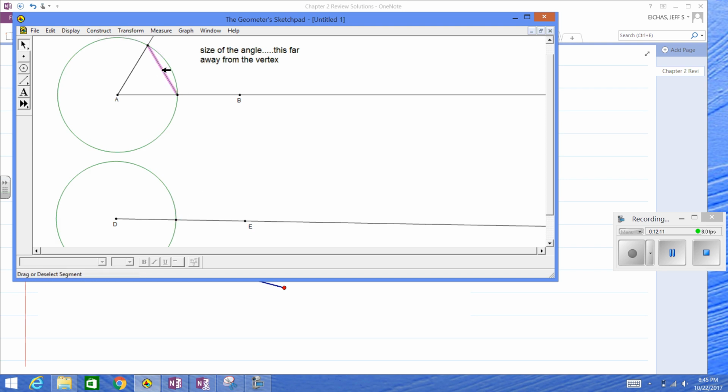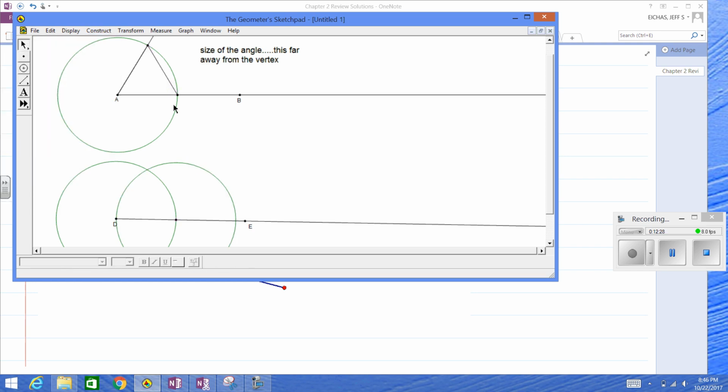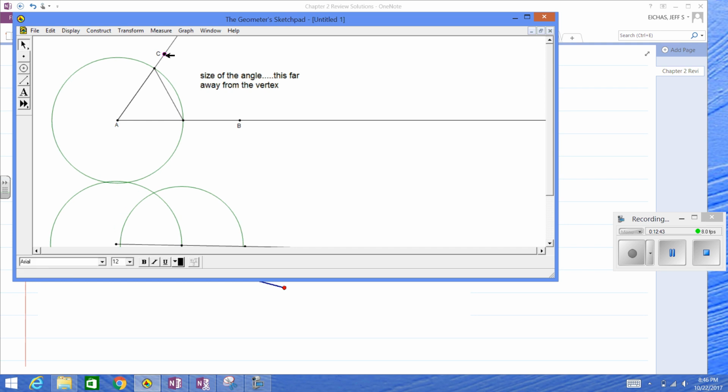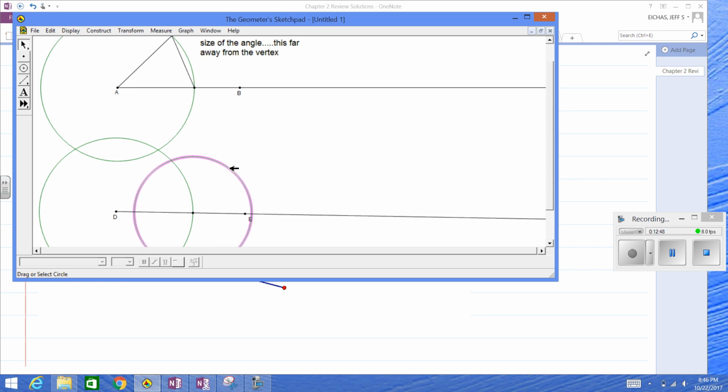Now all I've got to do is copy this length. You're going to do it the exact same way as we copied a segment. So center of your compass tool here. Use this radius from here to here and construct the circle by center and radius. Now, what do I do here? If we go further away, does that? That's just luck that it happens to go through here. You know what? I'll make this closer together. That won't usually happen. So that's better. This circle doesn't always go through D. It did last time, but I didn't want you to see that.